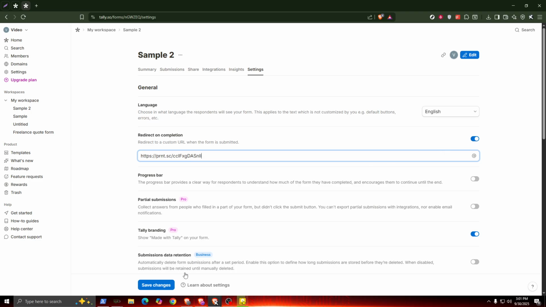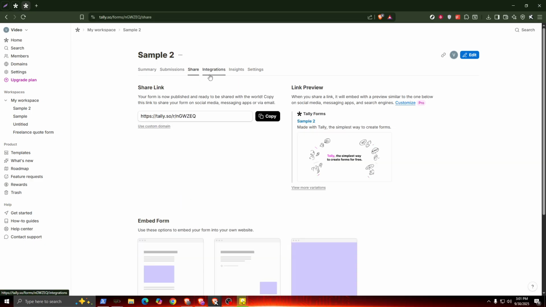With your URL in place, it's time to save those all-important changes. Look for the Save Changes button and click it to store your settings. This step ensures that all the modifications you made are locked in. Next, you'll want to share your perfectly set up form. Click on Share to obtain the link to your form, and then copy it. This allows you to distribute the form with your desired audience easily.